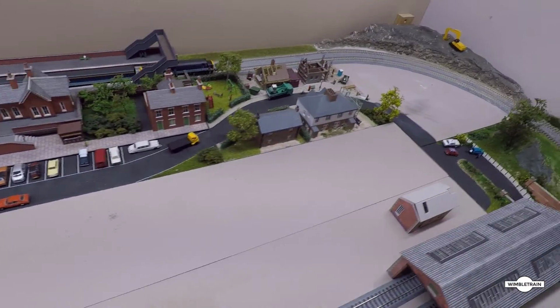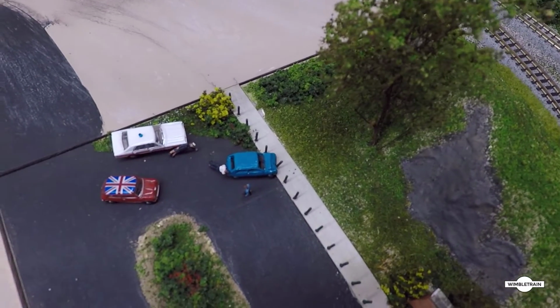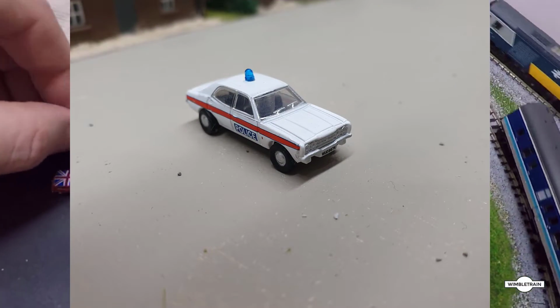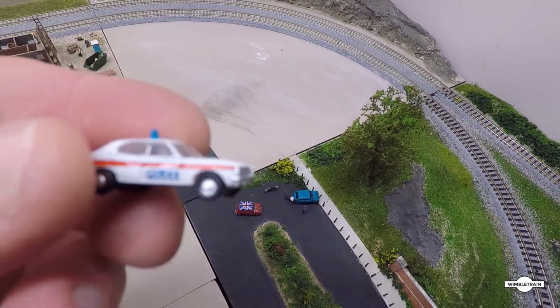A bit like what I did with this other little crash car over here. That was a similar thing. I just painted that up. And the Cortina next to it as well was a new one I got from DM Toys as well, the police car.